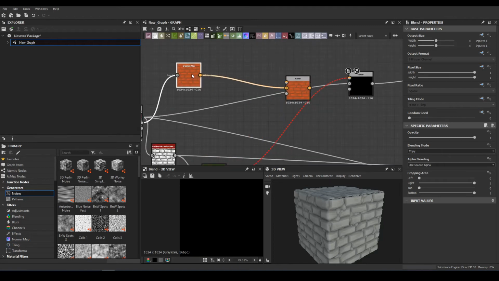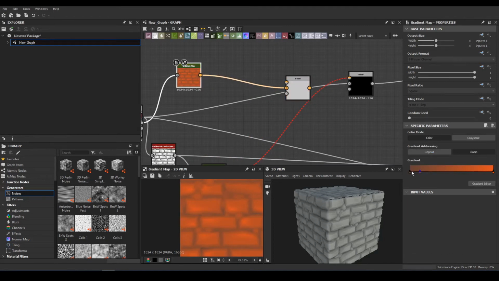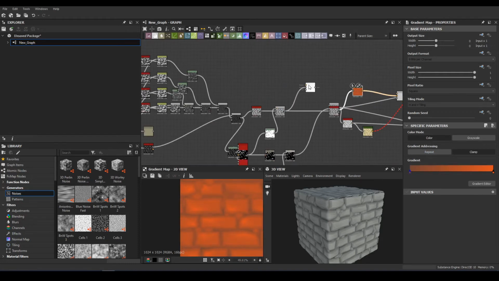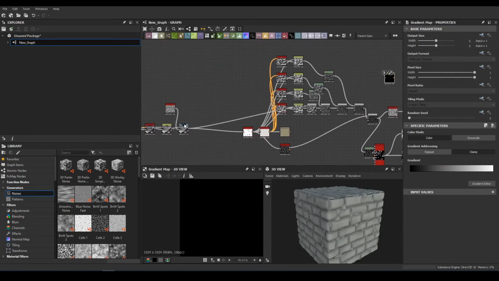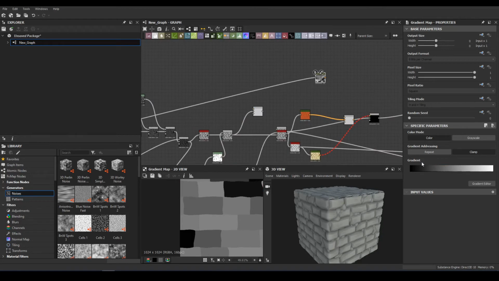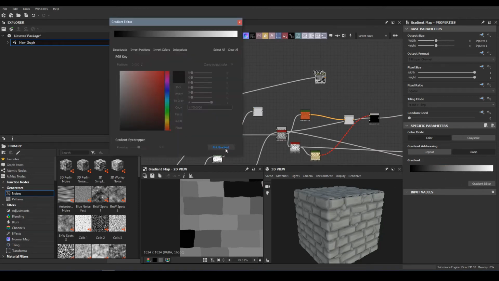Oops. I think one thing I can do is create a gradient map using the directional warp, taking some random colors.